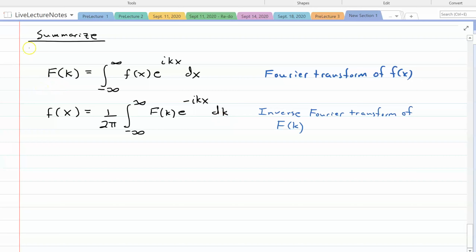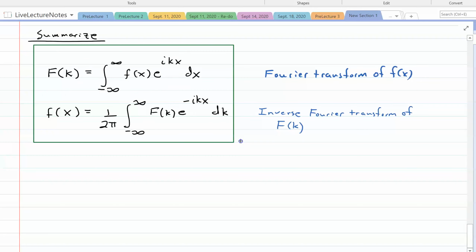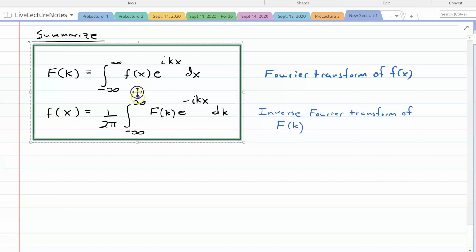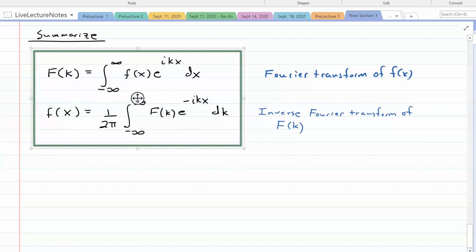So this is the Fourier transform. It's a continuous version of the Fourier series applicable to non-periodic functions. And we will do some examples in class to help us get some intuition for what this actually means. I hope you've found this useful, and see you all in class when we try to process this a little bit more.